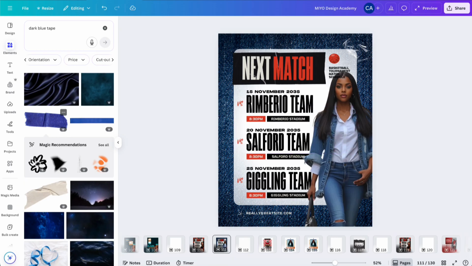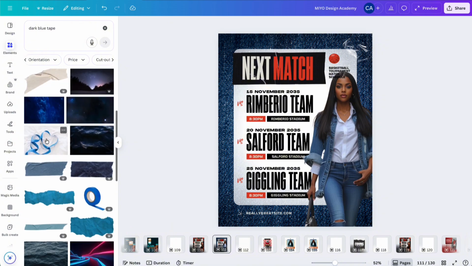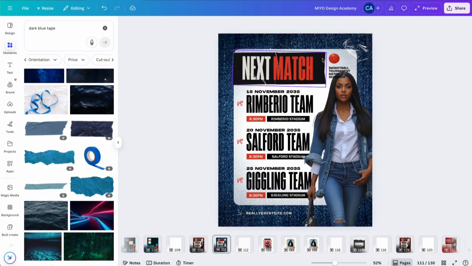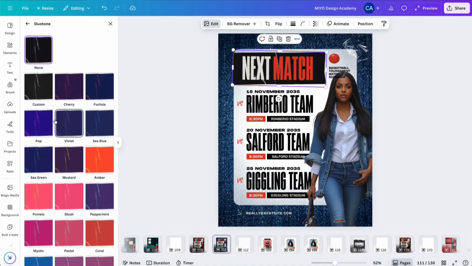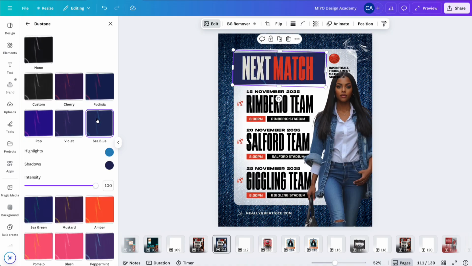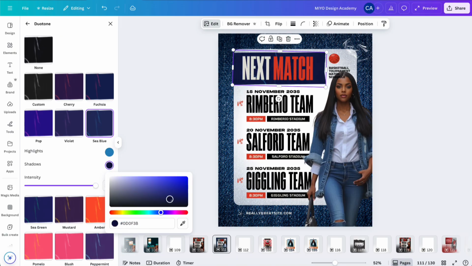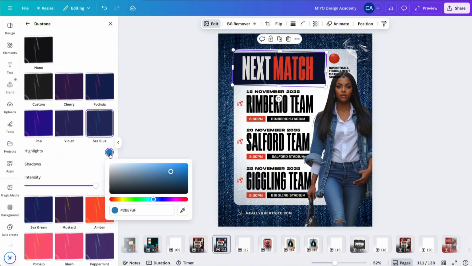Nah. Okay, I'm just gonna go and use duotone. See if we could get a different color. Just play around with it, and it's probably still gonna look a little bit like black, but not too much.